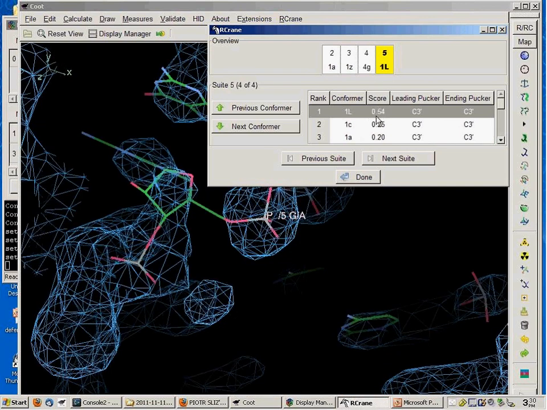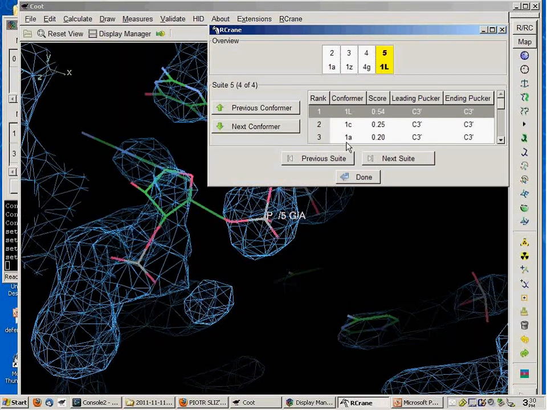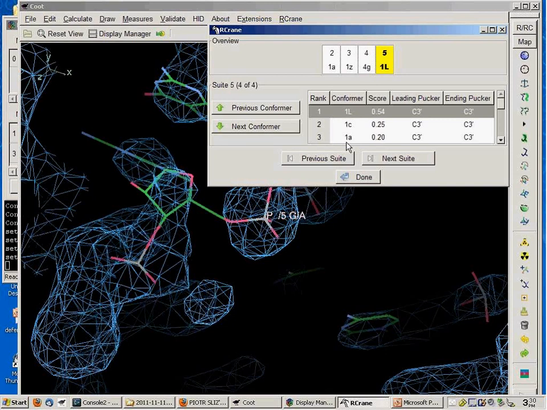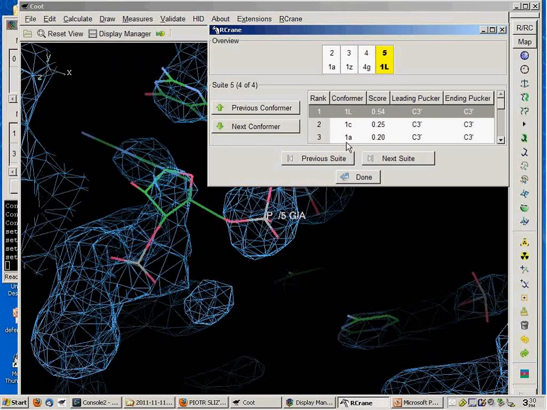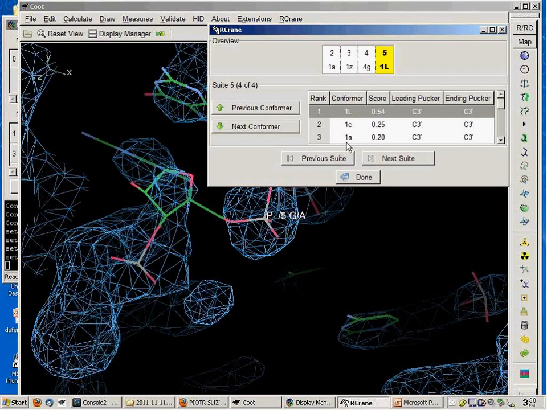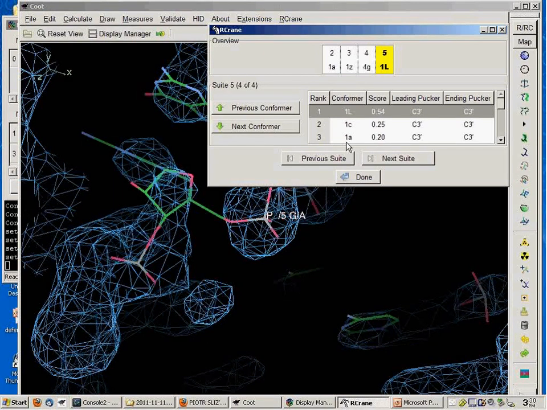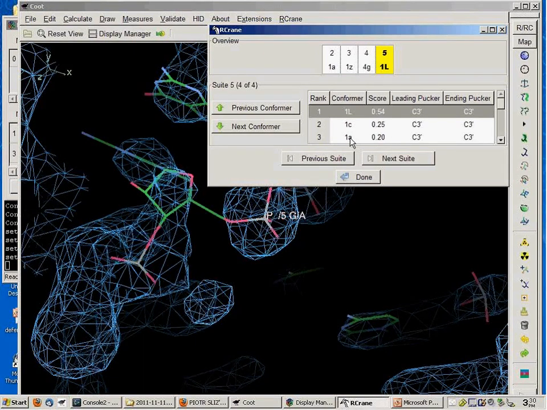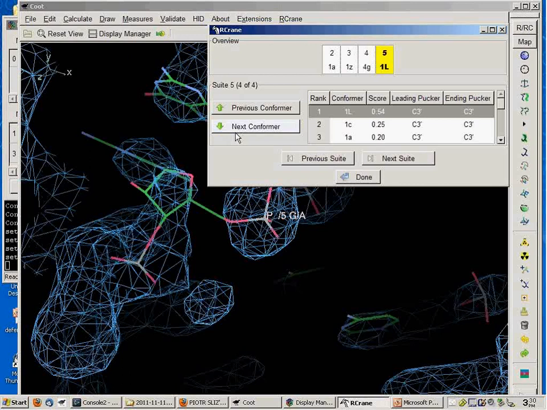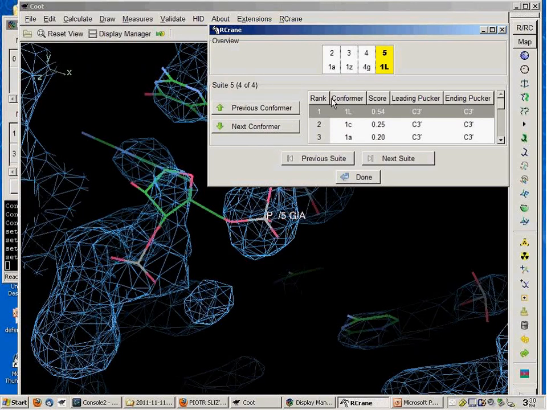Whereas you might want to try things where there's close to a factor of 2 difference. Here again, 1A was the helical conformer, so you might also want to take a look at the 1A conformer here, since that's helical, that's sort of a special case. Depending on the measurement, about 70% of your structure should be 1A. So if there's something right in the middle of the helix and everything looks fairly helical, even when 1A is your second or third choice, it's worth at least taking a look and seeing how that fits the data.